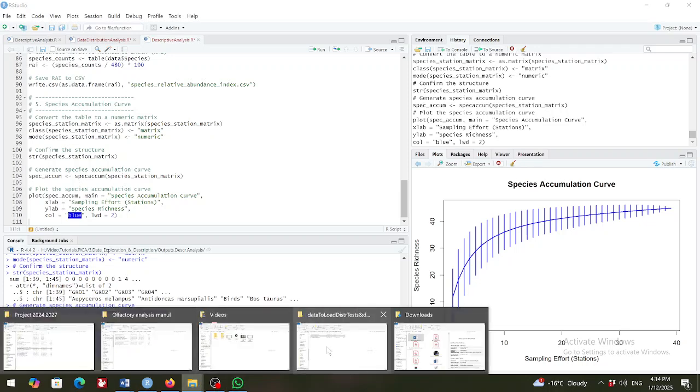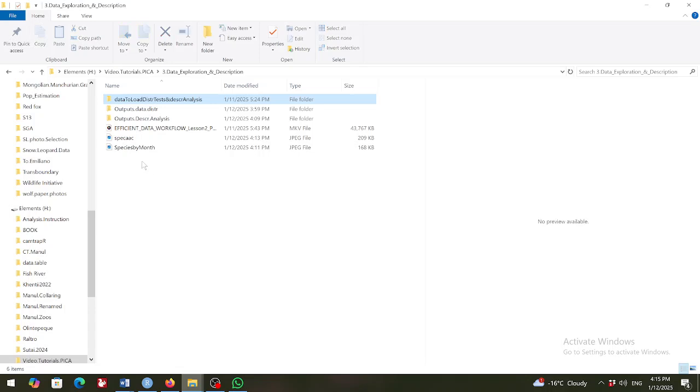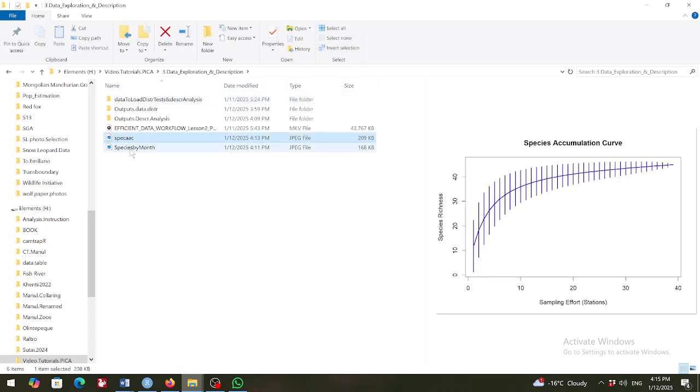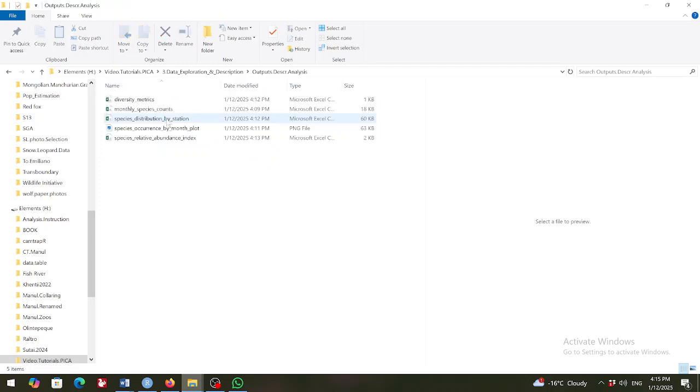If I save it in the right place, okay, this is what I saved manually. Do you see? Species accumulation curve and species by months. Descriptive analysis. As you see, all the outputs we created are here.